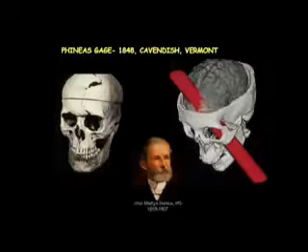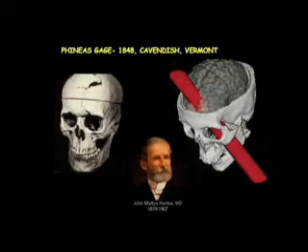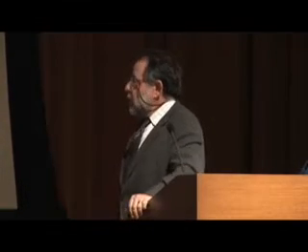And let me first tell you about the case of Phineas Gage, who sustained a horrible accident in 1848 in Cavendish, Vermont. And according to Dr. Harlow, who reported this case, before this accident, Phineas Gage had all the virtues that you would have expected from a New England Yankee. He was provident, prudent, thrifty, he loved his family, he was loyal to his company, he kept the Sabbath, and so on and so forth.